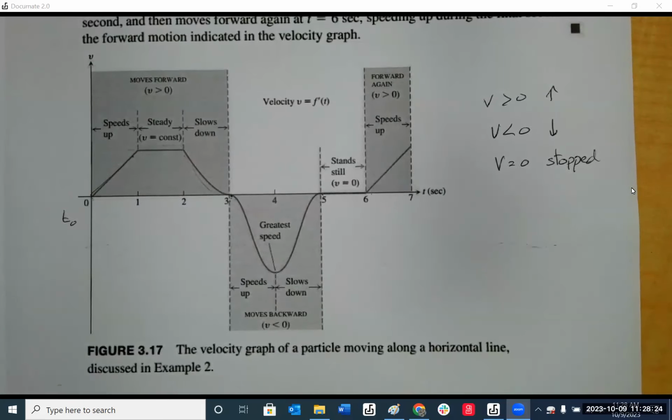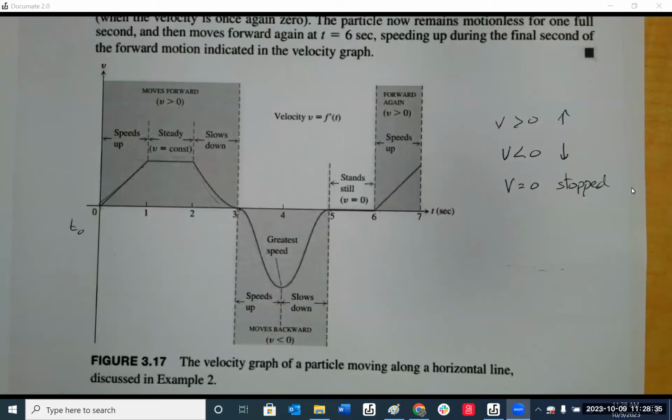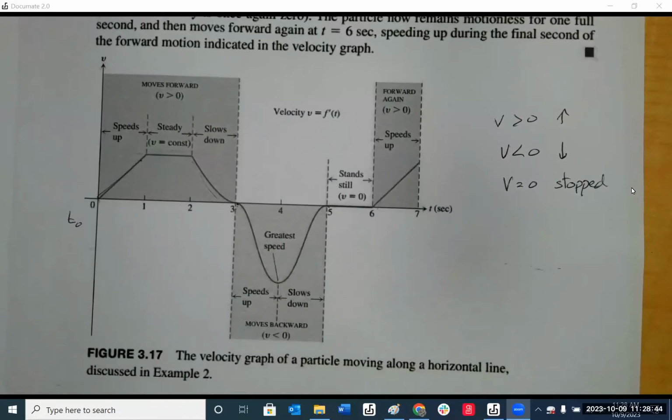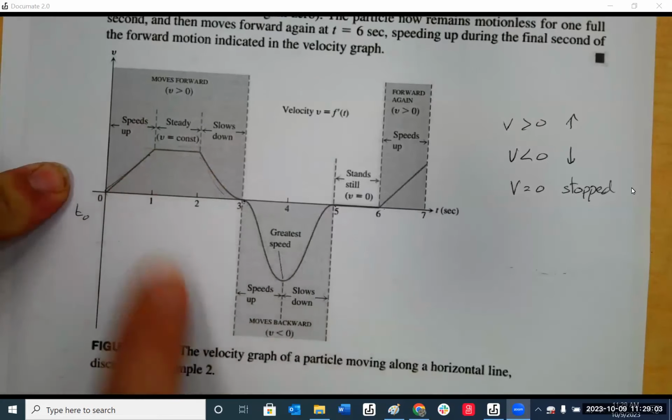Now, why can we not use this to describe the distance we traveled? Yes, because it's not telling us the actual rate we're moving. It just says for this distance we're accelerating. How fast are we accelerating? We can determine that, but we have no vertical values. All we have is time. And this distance here is greater than this distance, it looks like.